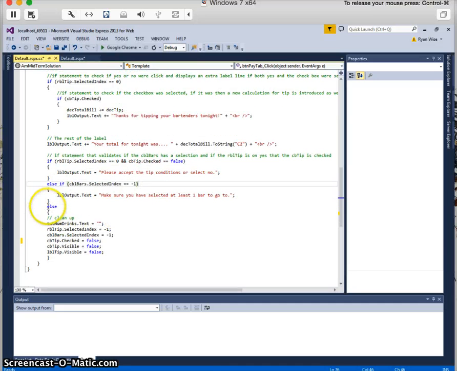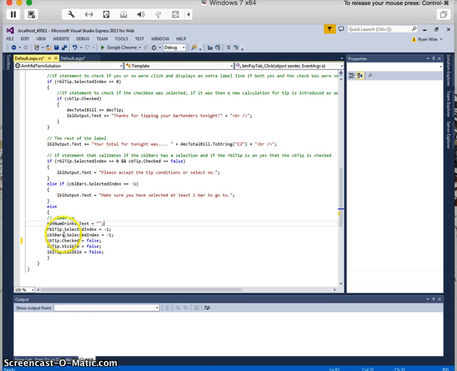The reason we do the else statement here for cleanup is because if these two things run, the if or the else if, you want to make sure that the values that you've already put into the text box, the RBL, the checkbox list, are saved, and you won't have to input them again. So we do an else statement that'll run no matter what if these two conditions are not met. And you clear the text box by setting it equal to blank quotes.